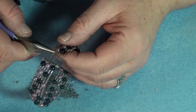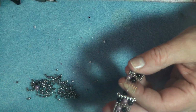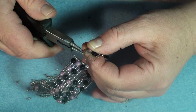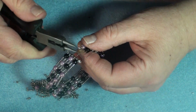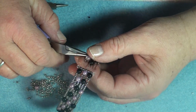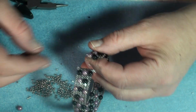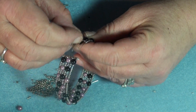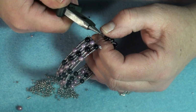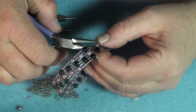And that will be because this one here I trimmed off. As you can see what happened here. Trimmed that one off too low. So I'm going to try and do this with the very, very tip of my pliers. Very, very tip. And just squish it. Oh my god, I broke this bead too. Wow. I'm not sure why they're breaking because they didn't do it on the other one. Really don't know what's going on here, but anyway. I think maybe I should just rest my finger on there, like that. Give it a squish.